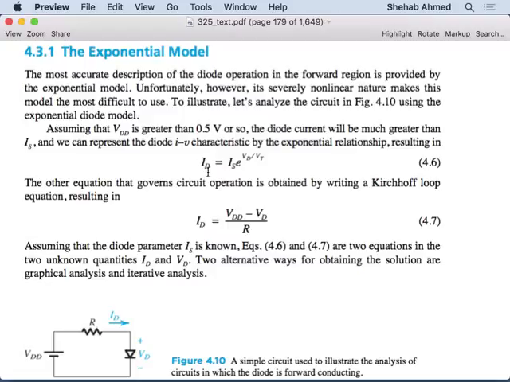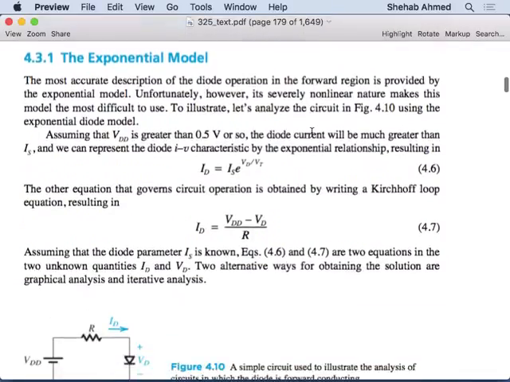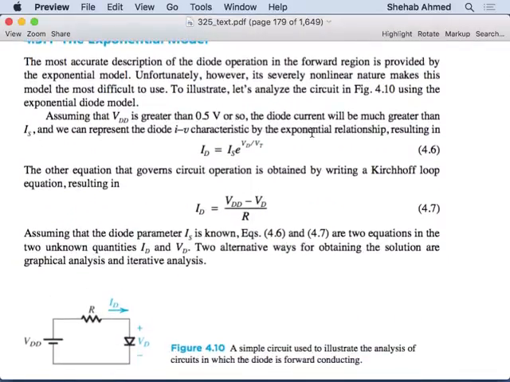So if I'm operating the diode at a specific value of current, this is our equation where we drop the -1, because we said that we're operating only in the forward characteristic. So we drop the -1 from the previous equation of current.